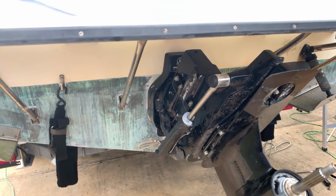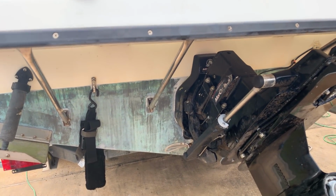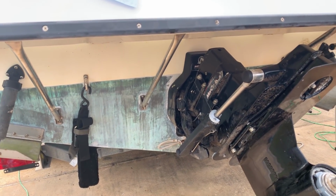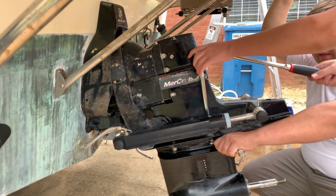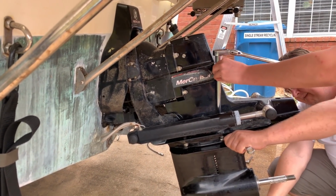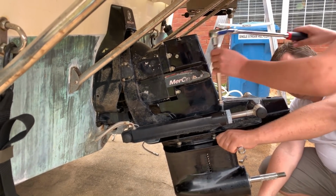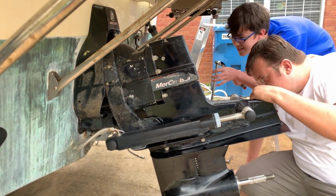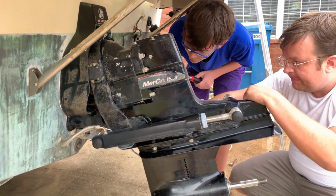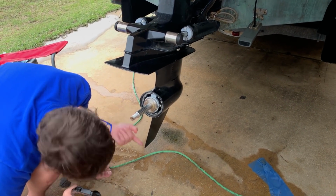Okay. At this point, we're ready to torque it down. We're going to slowly walk up each bolt. We're going to need a half. Is it 5/8? I believe so. Yeah. Go ahead. Bring the socket and the socket driver. Okay, stop. Let's switch sides. Go ahead. Alright, we finished torquing down the lower unit.